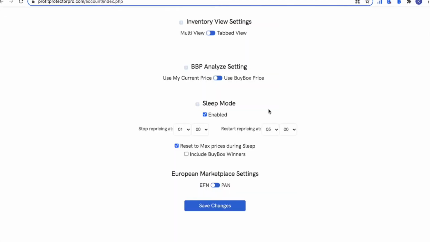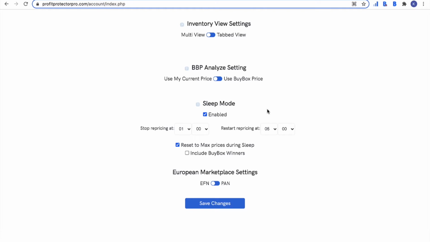Then I'm going to talk about sleep mode. So come to your account and then come to my account. You can scroll down. I know I was already here, but I want to show you. Also further down, we have sleep mode. So imagine selling an ASIN at the buy box for $20.95 in the evening and waking up the next day and you have that buy box at $25.40. There's an example. Using sleep mode can make this a reality.